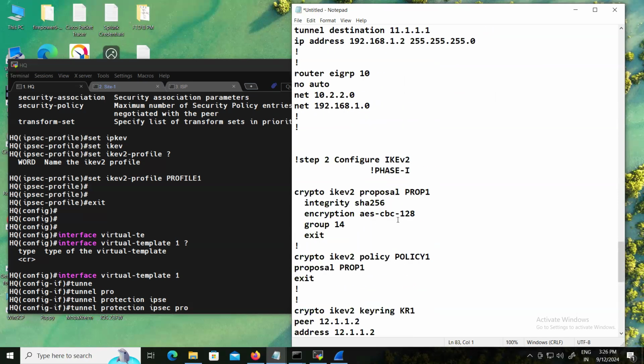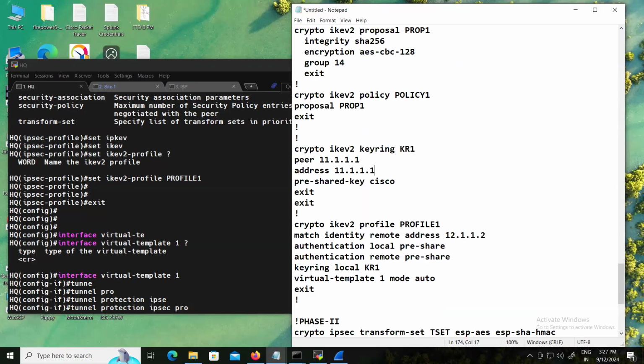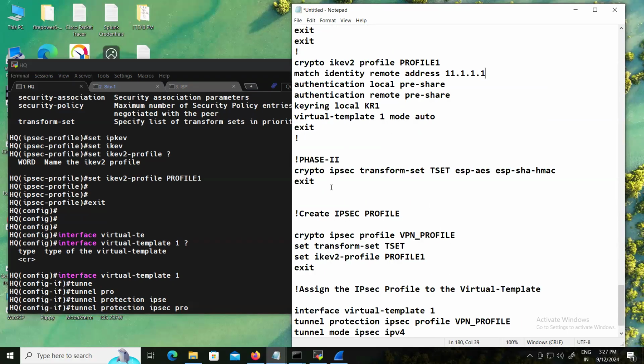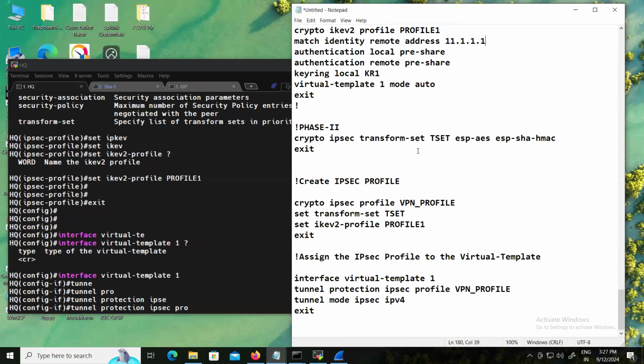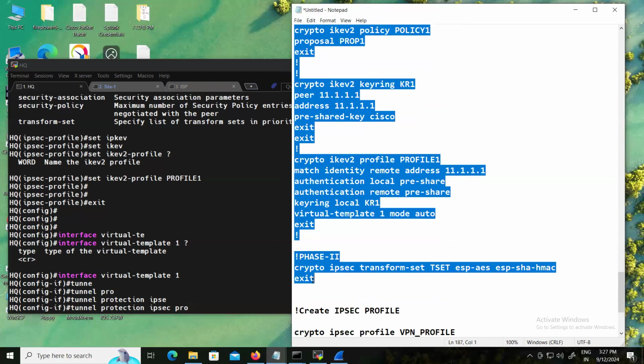So here, what will be the changes? SHA 256, AES, CBC, group number 14, policy name, proposal, peer address. And here, peer address will change. Then anything else. Key will be same, so we don't have to change the key. The rest everything no change. Okay. So apply this configuration.